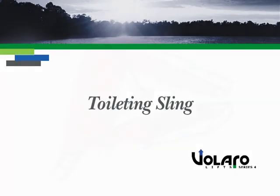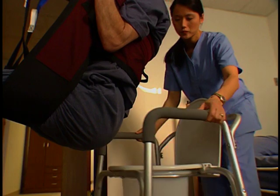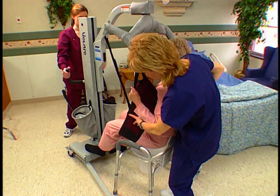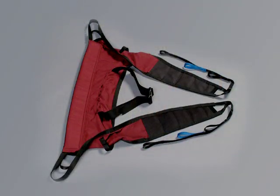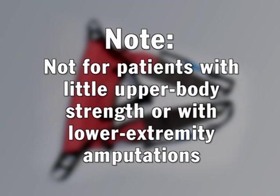Toileting sling. The toileting sling is available for patients with adequate upper body strength, but who may not have adequate lower body strength. It aids a caregiver in removing a patient's pants with little effort. It also makes pericare much easier. This sling comes standard with a built-in safety strap to be placed around the patient's upper abdominal area. Note: the toileting sling is not intended for patients with little upper body strength or with lower extremity amputations.